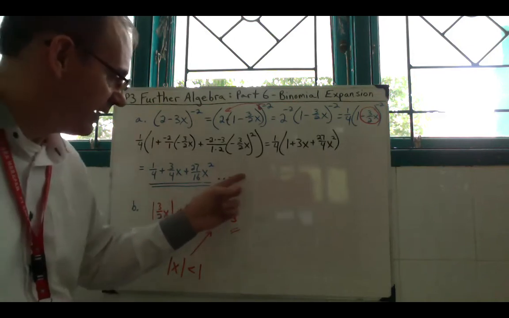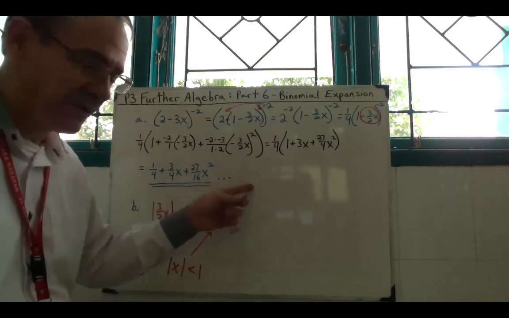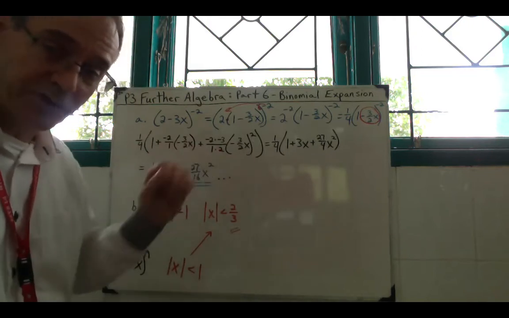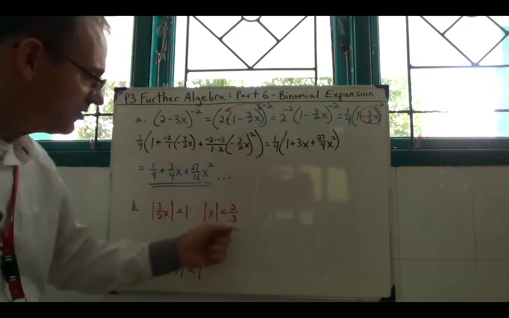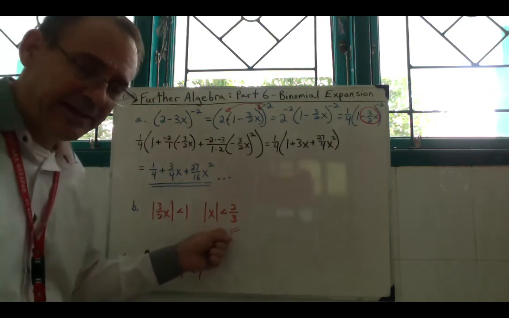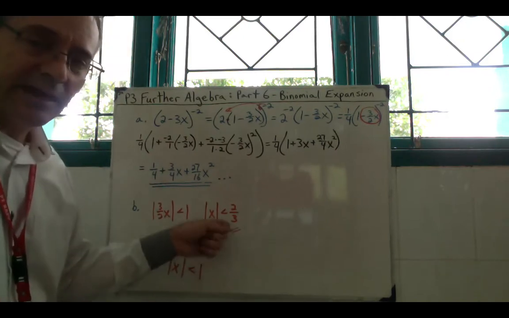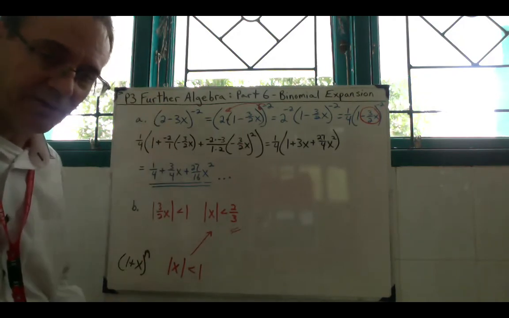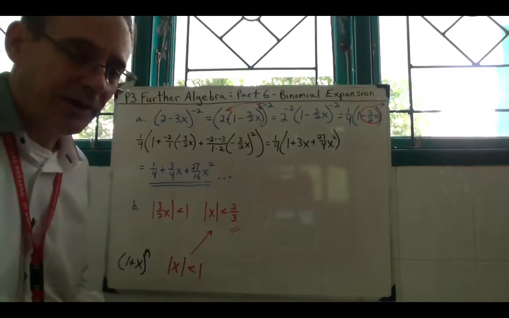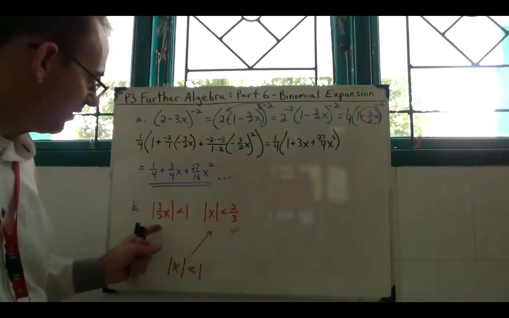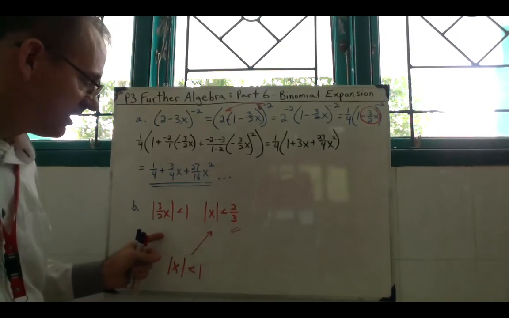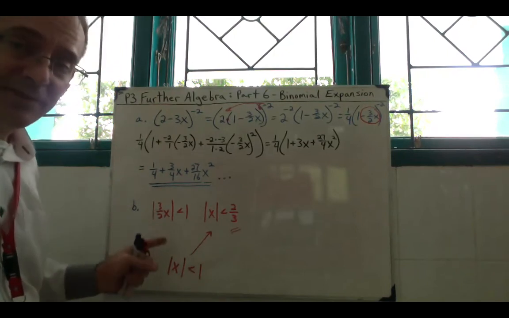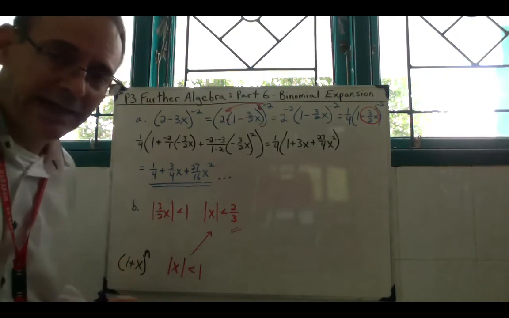Maybe you want to try finding a 4th term or 5th term and see how the accuracy improves with the more terms that you have. But this is your guideline for finding the set of values that will help to make this more accurate with respect to the original. So this verify or this find the set is not as common, but if they ask it, you should know how to handle it.